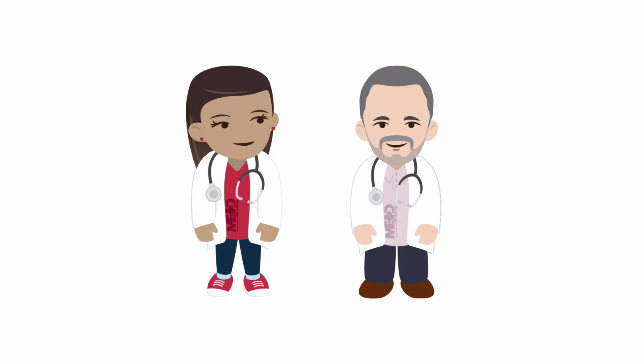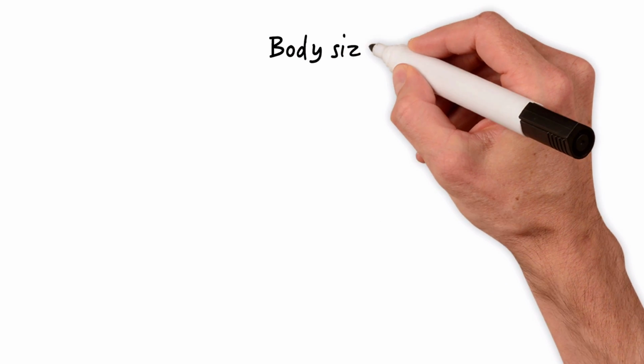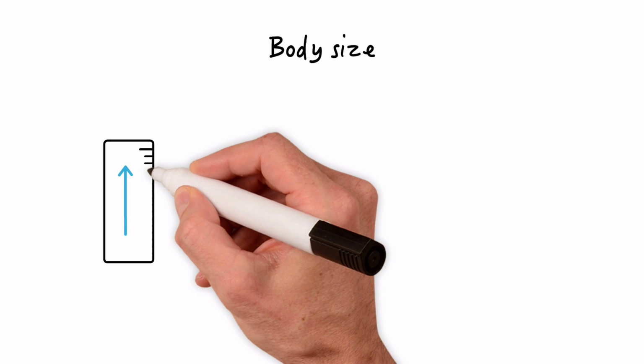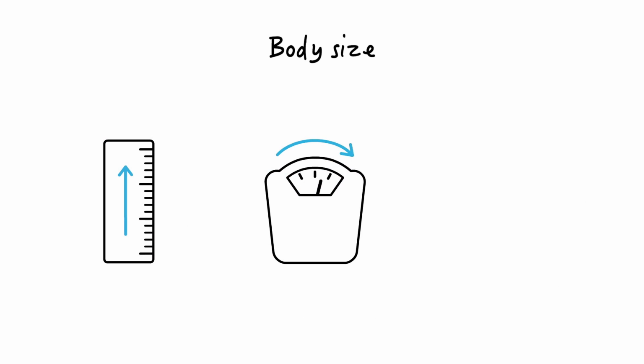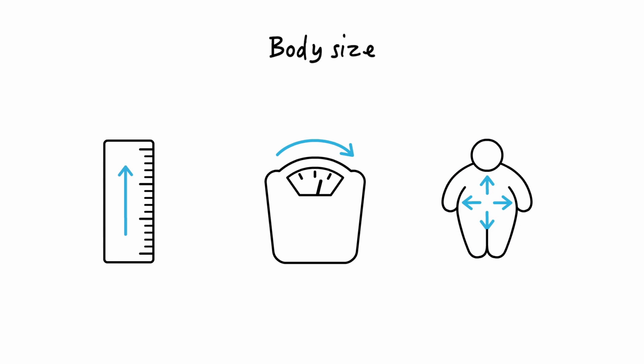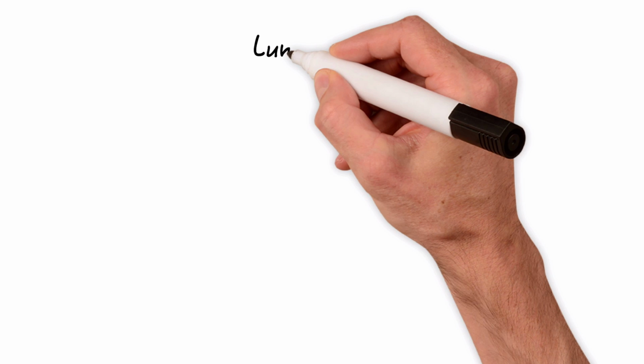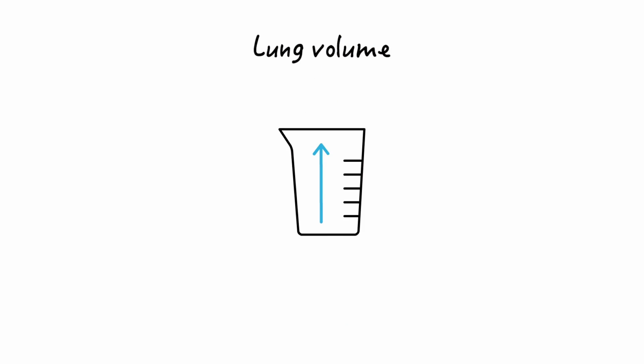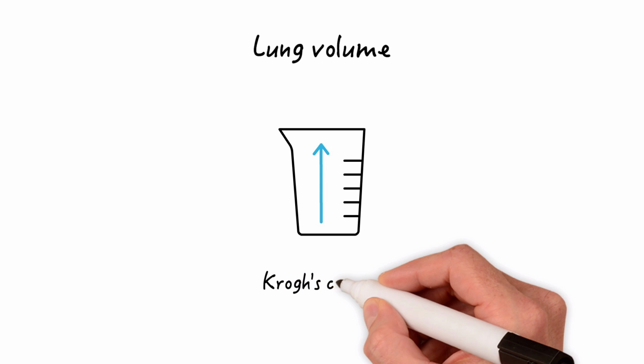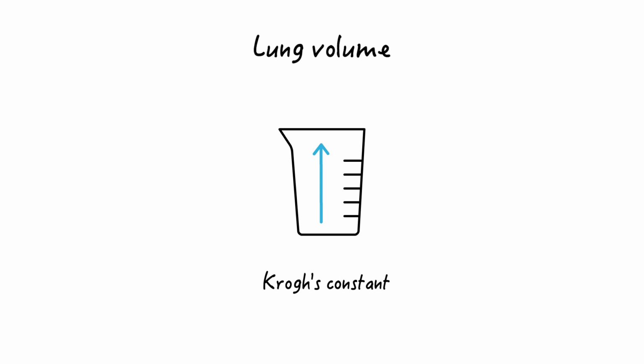Increases in DLCO occur with increases in body size, such as in patients with increased height, increased body weight, and increased body surface area. DLCO increases with increasing lung volume, likely due to increased blood volume or increased alveolar capillary membrane surface area. The ratio of DLCO to alveolar volume, known as Krogh's constant, may be used as an index in patients with emphysema-related lung hyperinflation to indicate the primary effect of the disease on gas exchange.